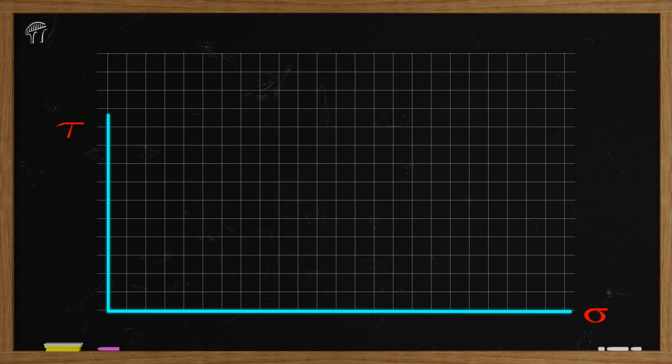We don't want our circle to be too big or too small on the page so we will have to take the scale in such a way that the circles are properly fitted on the page. They are not too big or too small. So for this numerical purpose, I will take the scale equals 100 kN per meter square equals 1 cm on the graph.